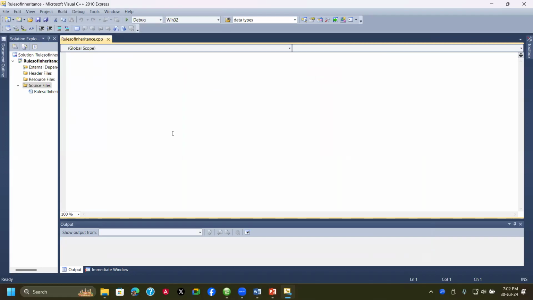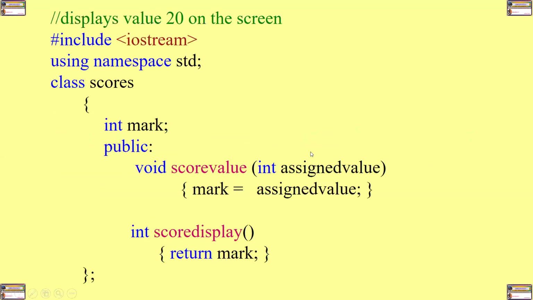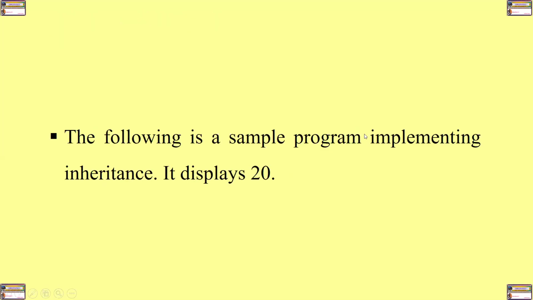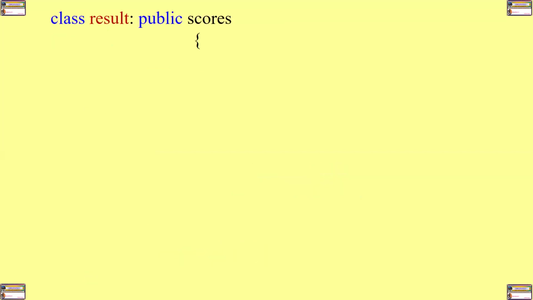So let me just copy this program. This is our program. I have already coded it in Word. My dear students and the rest of the learners, you are also free to copy this program in your exercise book and then code it in the C++ editor, or you can just code this program in a word processor and then copy that program and paste it in your C++ editor.